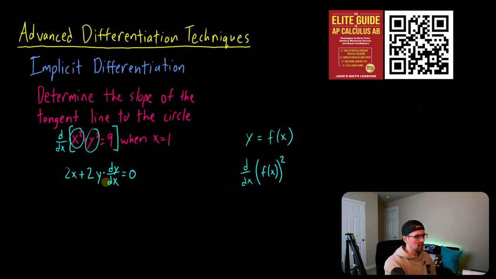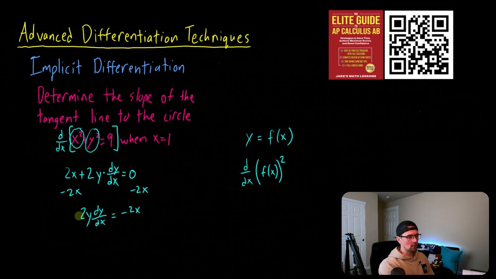So in this case, we really only have two terms in our equation, right? We have 2x plus 2y dy/dx, and then 0, of course. Well, we want to basically just add or subtract so that we have all of our dy/dx's. In this case, we only have one. A lot of times with these implicit differentiation problems, you'll have multiple dy/dx terms. But we really can just move this non-dy/dx term of 2x over to the right side of our equation. So we can just subtract 2x from both sides, giving us 2y dy/dx equals negative 2x.